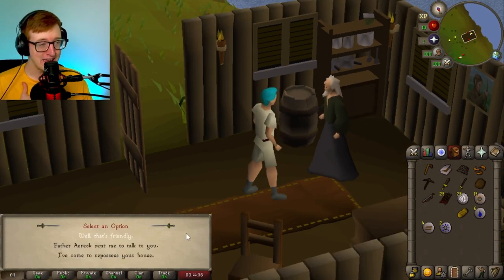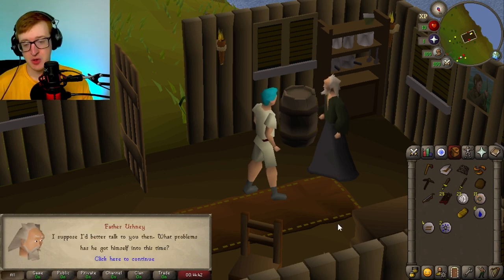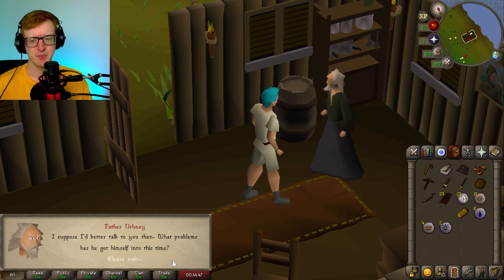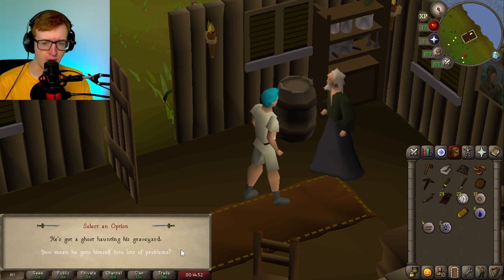I think in this situation I would say, "Father Eric sent me to talk to you." "I suppose I'd better talk to you then. What problems has he gotten himself into this time?" "He's got a ghost haunting his graveyard." "You mean he gets himself into lots of problems?" I'm actually interested in that, so let's check this out.